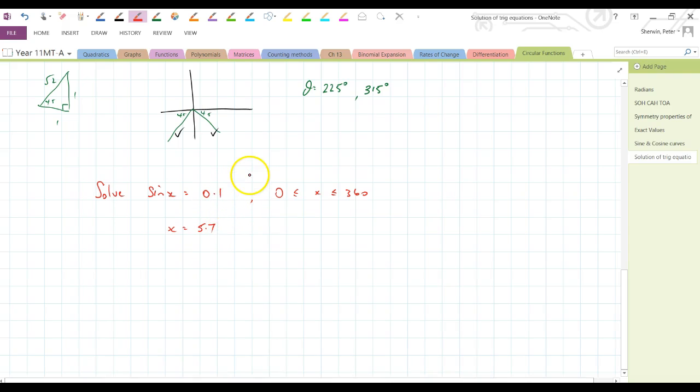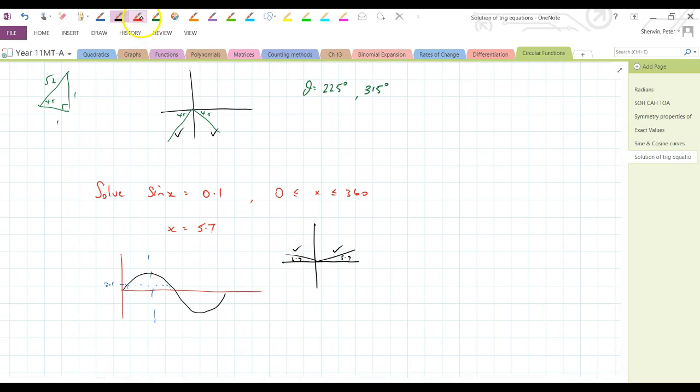But now let's think about this, because now we're looking at the sine curve here, and if we were going to graph the sine curve, what we're looking for, we're picking up at 0.1. If this is 0.1 here, we're picking up these angles here, aren't we? We're going to pick up this angle here, and that's going to be it. It'll be those two angles in the first two quadrants. So we need to pick up this 5.7, and we need to grab it in the second quadrant too, because sine is positive in these two quadrants. So 5.7 here, but 180 minus 5.7 here. So our other solution is 180 minus 5.7, which is 174.3 degrees to one decimal place.